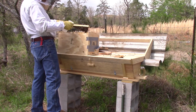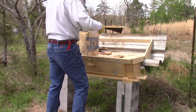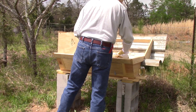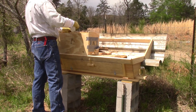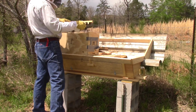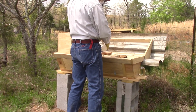A bunch of them got squished when they got moved. Hope the queen didn't get squished. There's a little bit of comb right there.